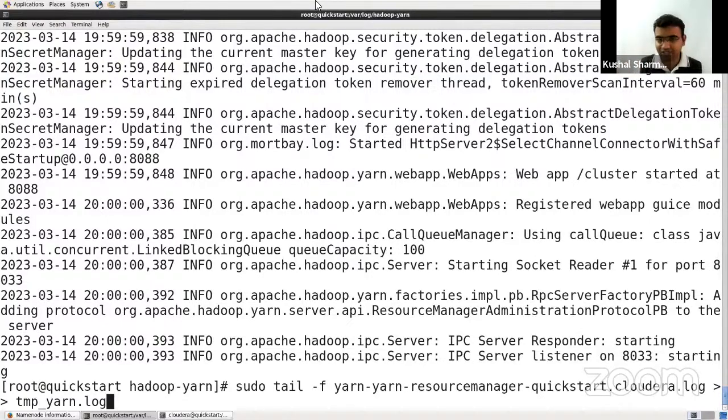Suppose I'm not having access to the root user. Here I have that access, therefore I was able to run all the commands. But if I don't have access to the root user, and I'm getting certain logs in the terminal itself, I will not be able to access the logs. Then I would really like to store them for my reference because I need to debug. This happens many times. It will always happen.